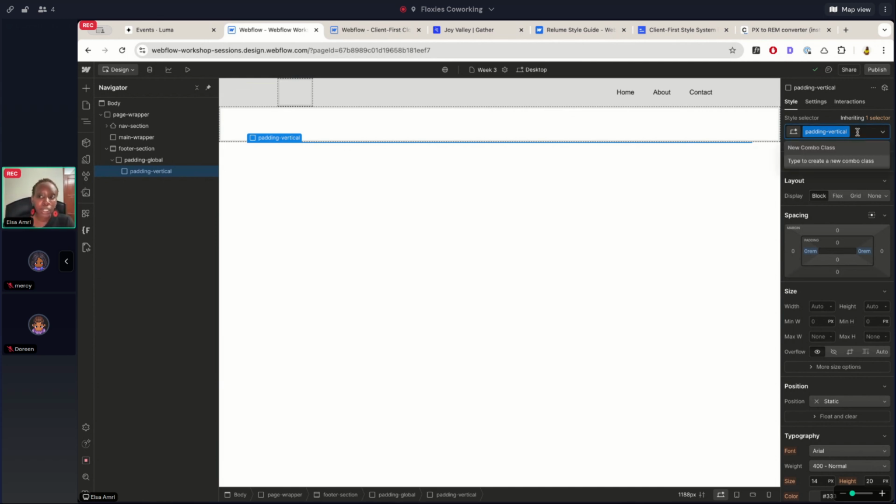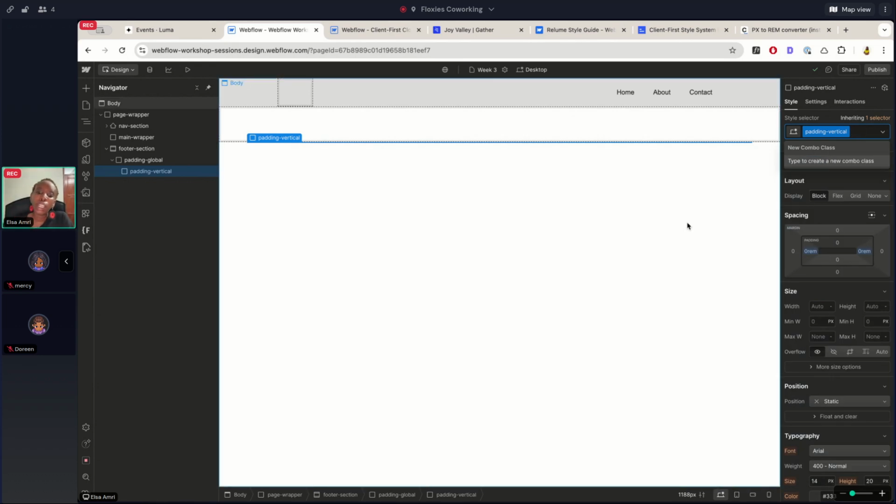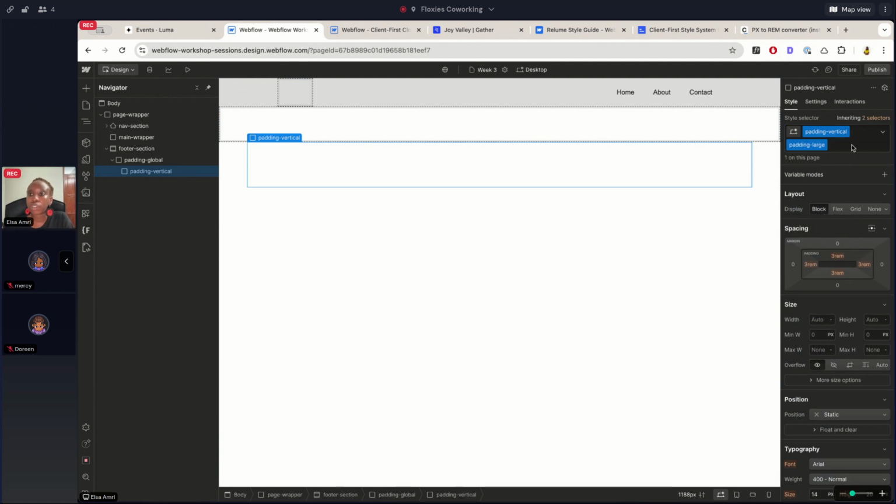When you click your class area again, you'll see that, oh, actually, they don't appear, but then you can choose what sizing you want to use. So there's padding small, there's medium, there's large. If you go through your style guide, you see that they're all there. So let's say I want this to be padding large.